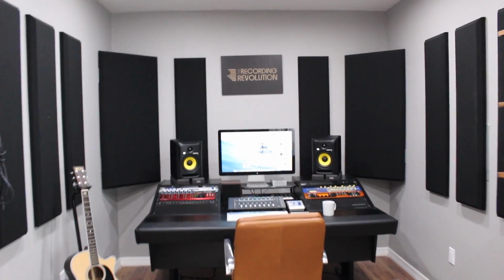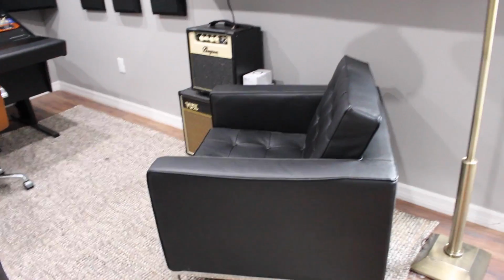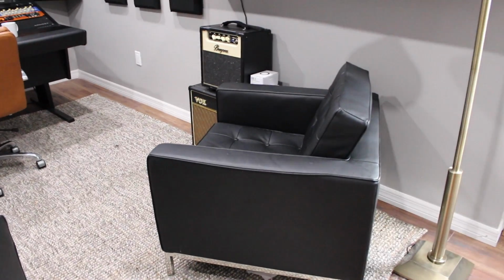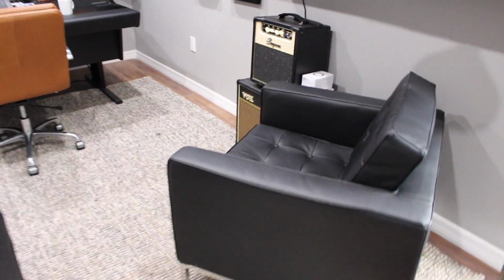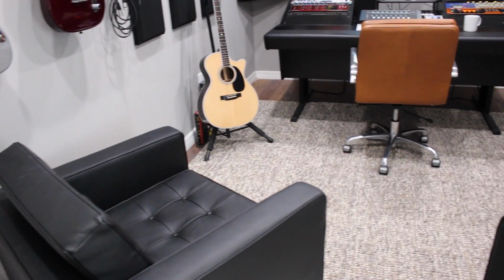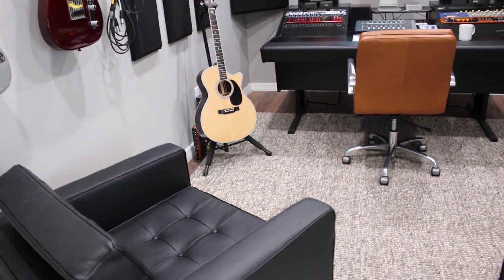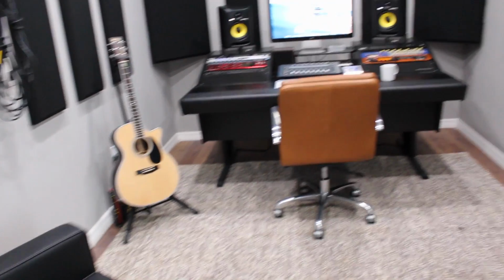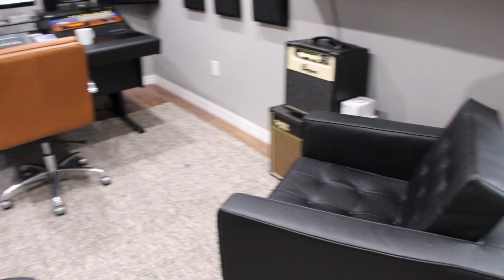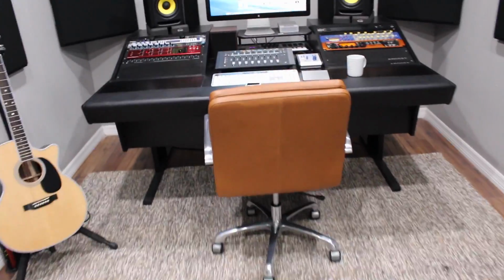Now I'm going to go through everything, all my gear and all the setups, but let's take a look at just, you know, I've changed it over the years. Right now I've got two leather chairs in client position. When I'm mixing and I've got friends here, they hang out. Usually I'm mixing remotely, so I don't have any client interaction while I mix, which I kind of prefer because I like to experiment. But that's where they hang. If they do come when I'm making a record, or if I'm recording my band and we're all listening to stuff, they chill there. This is my chair.